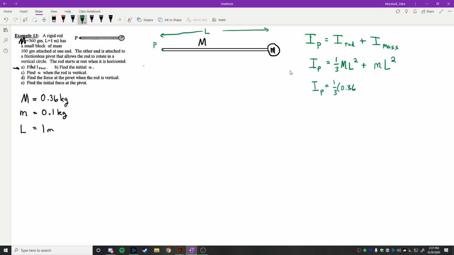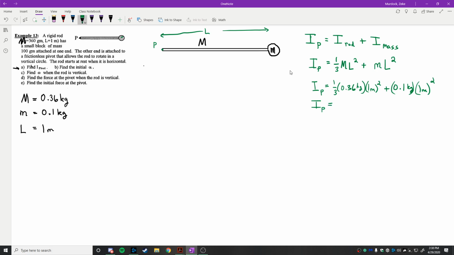0.36. I want you guys to do this calculation if you could. You can see what all the values are. I'll write them in here, but if you guys could do it for me real quick, that would help. Length squared, that's easy. That's 1 meter, so it's not going to really do much. And then plus 0.1. And we probably just do this one in our heads, I guess. Times 1 meter. And then squared, moment of inertia about the pivot is equal to.